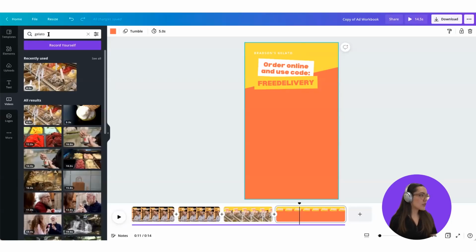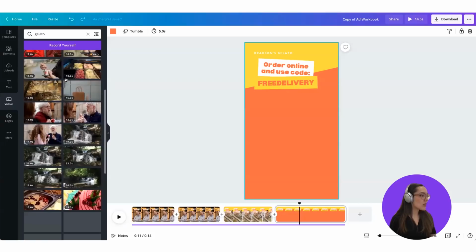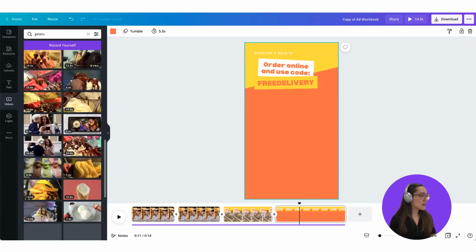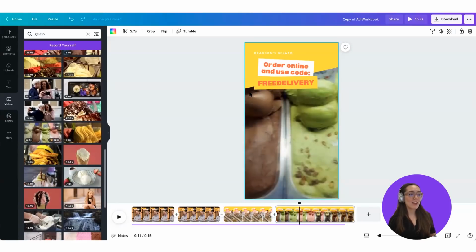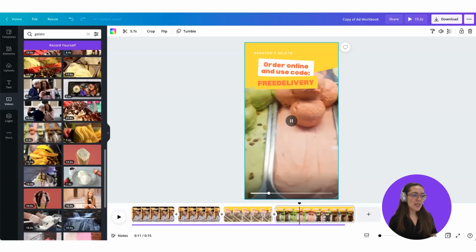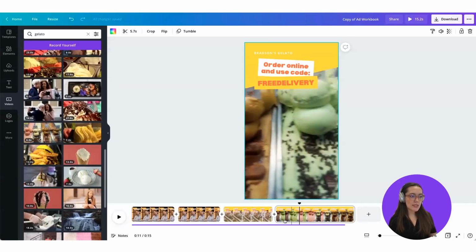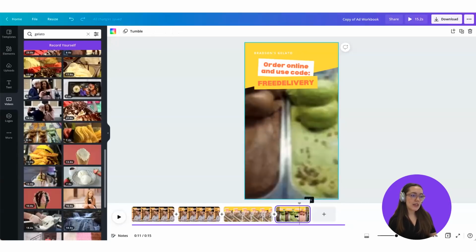I've already got all the search results for gelato on the left-hand side. So I'm going to look for another piece of stock footage that represents my company. I quite like this piece here, where it's showing all the flavors of gelato, the range that my product can offer, particularly because you're already sick of working and you want to treat yourself. You might want to treat yourself to all the flavors. Once again, it's taken the timing of the video. You can see that it's 5.6 seconds, and I want to make that a little bit shorter.